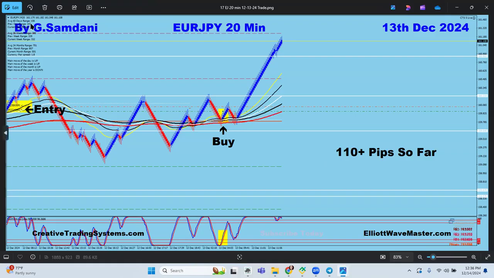See, the daily range of this pair is 156. So getting 100 is no big deal. If you catch the early entry, see the day open, just see this white dotted line. So the day opened up, and then price is above that line, price is above the daily pivot. So that means that it is trying to go up.